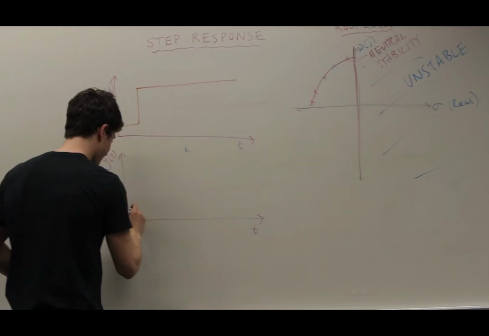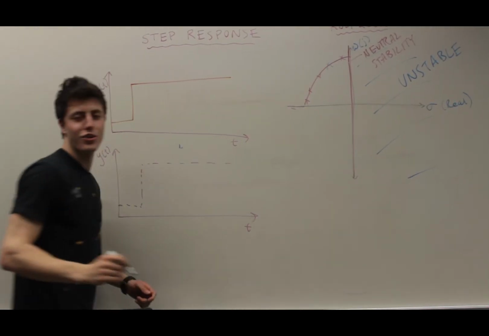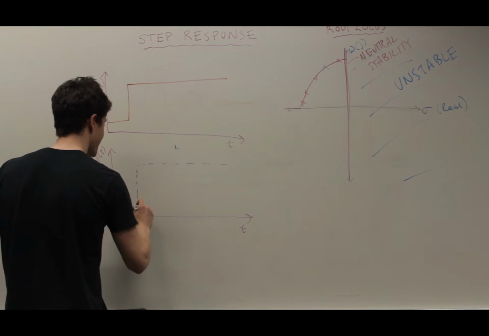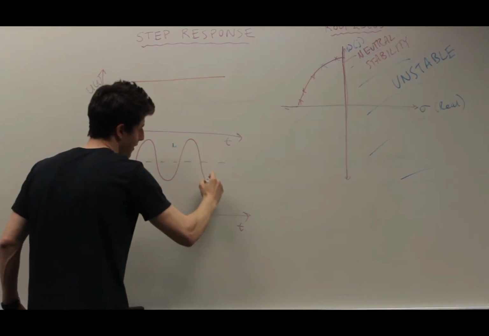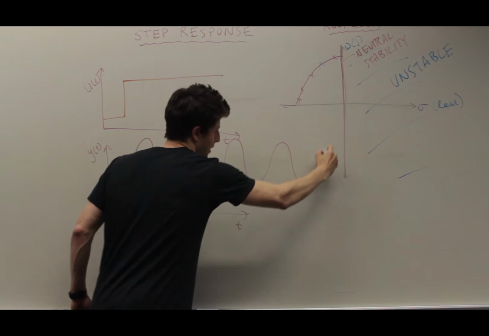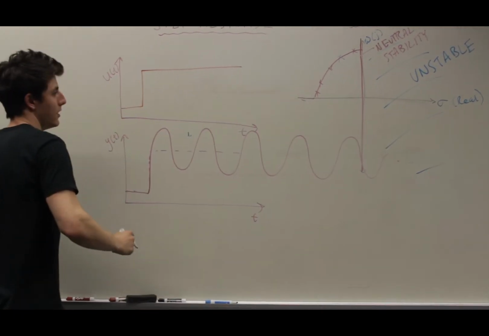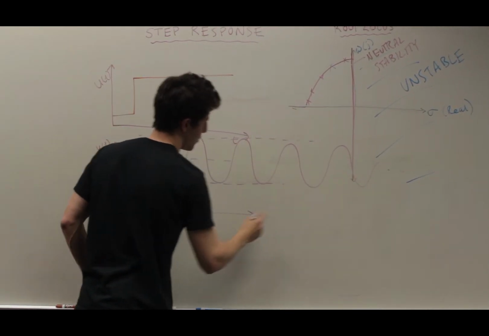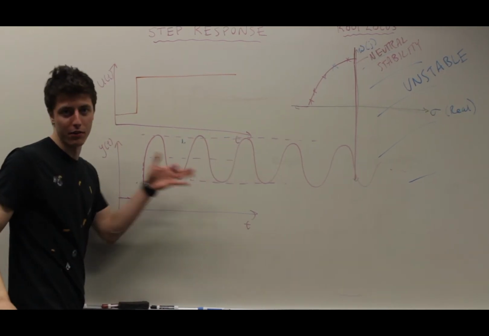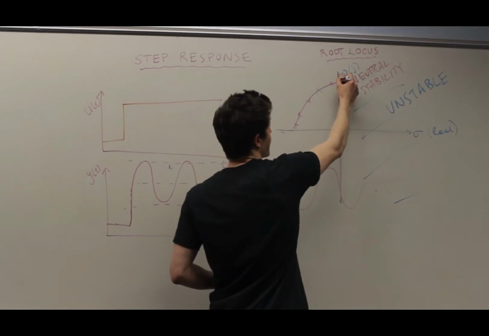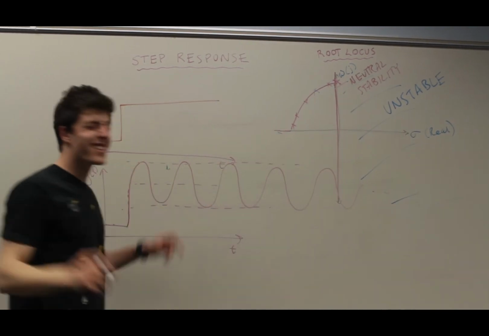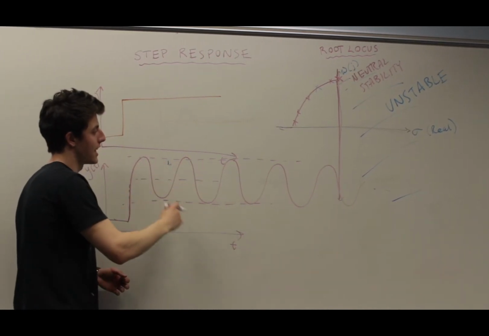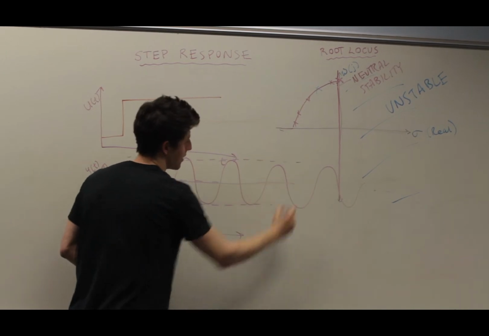I'm glad you asked that. Here's our input. So if I understand correctly, you'd like me to look at more of the neutral stability. Okay. So, for neutral stability, we have something of this sort. And it just goes on and on and on, you get the picture. So, what's happening here? There's no damping. So these asymptotic lines are going perfectly horizontal to one another. It's going to land somewhere on our y-axis. It's stable in the sense that it's not changing its form, but it's always oscillating and it's never getting to our desired output, which is right in the center of the amplitude.